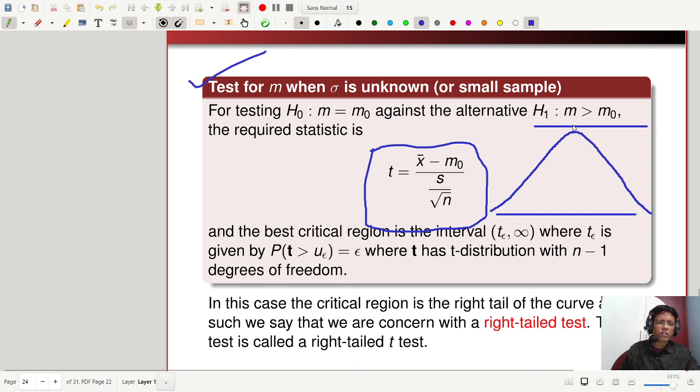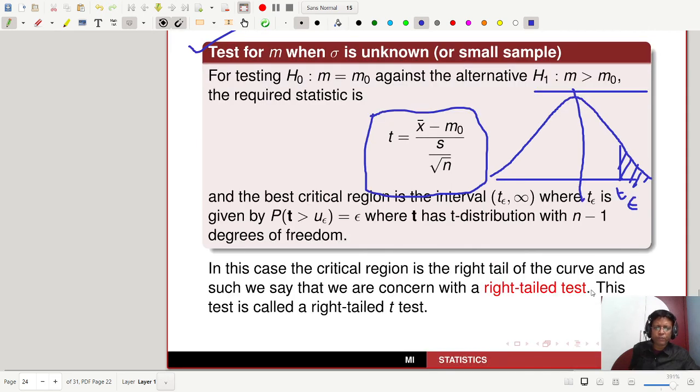Yeah, this is the t distribution curve once again, and this can be t epsilon, and this is your critical region. The same explanation, where t has a t distribution with n minus 1 degrees of freedom, and in this case you have a right tail test. If m less than m naught, you have a left tail test. If there is no specific alternative, you have a both side test, both tail test. Okay, so it is the same for the standard normal curve, same standard normal distribution. You have a left tail, right tail, both tail.